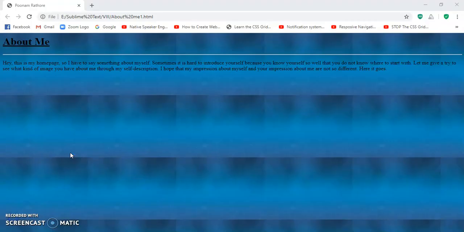So this is how this web page will appear in the browser. You can use any browser. It can be Google Chrome, it can be Internet Explorer, because the browser will help you to see the output of your web page. The output is looking like this: you can see that the image is repeating itself in the form of tiles. It is just because the size of the image is small.